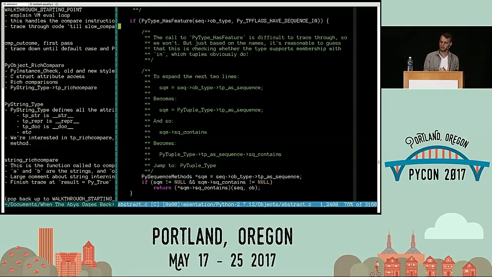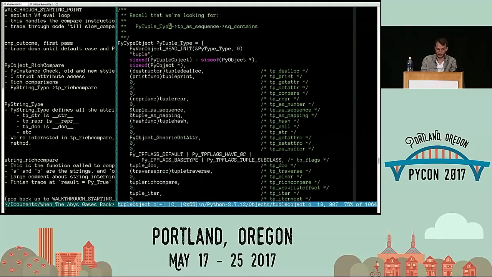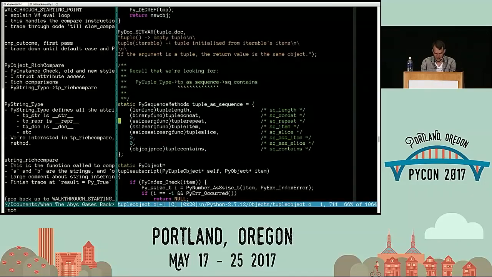There, we're checking the type to see if it supports sequence membership. The PyTuple type does, and the chain of attributes we're looking for is here. So TP as sequence, and look at that, tuple contains.